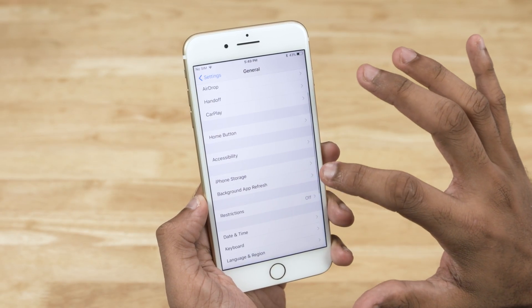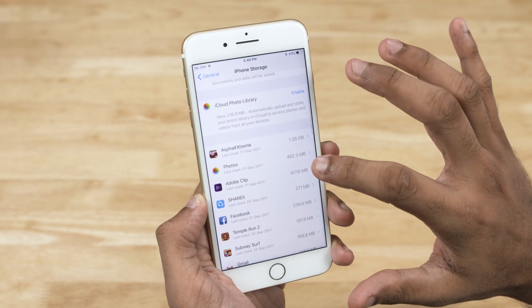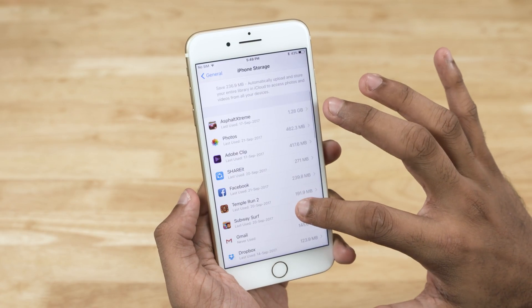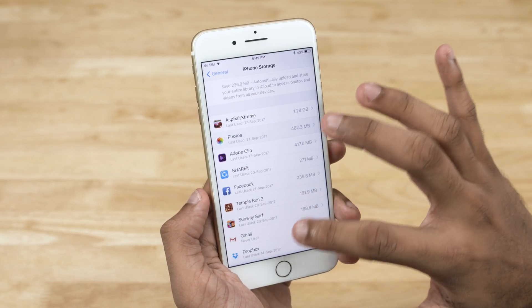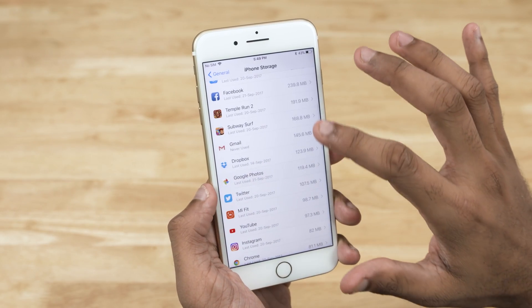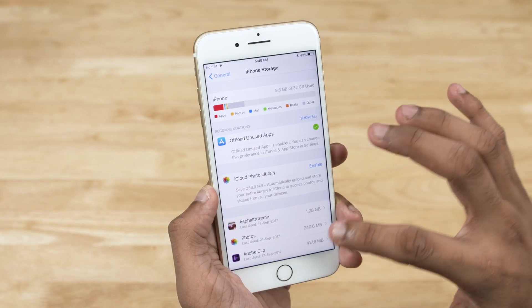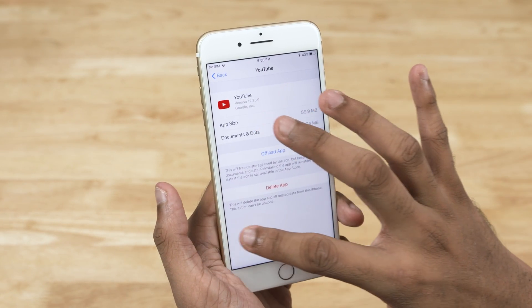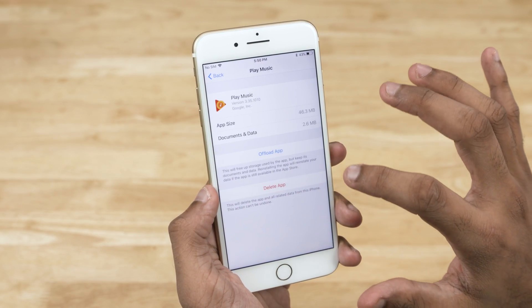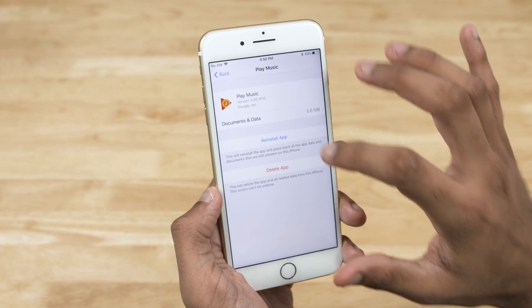Coming out of Accessibility, right below that we've got a section to manage storage. You can delete unwanted apps from here, or delete the recently deleted album and photos, all from this one place. And even better, there's an option to offload unused apps, meaning the phone automatically removes unused apps but keeps their documents and data, which will be reinstated after reinstalling the app. We can also manually offload apps — given a huge chunk of iOS users still own a 16GB device, this should come in very handy.